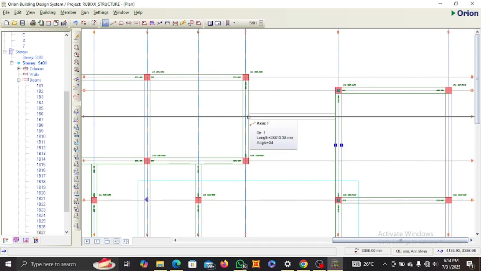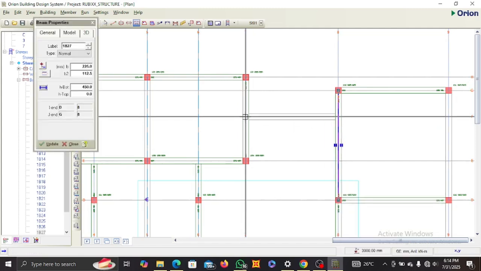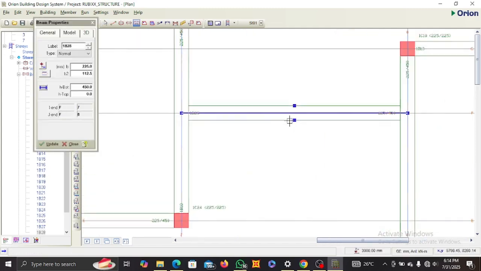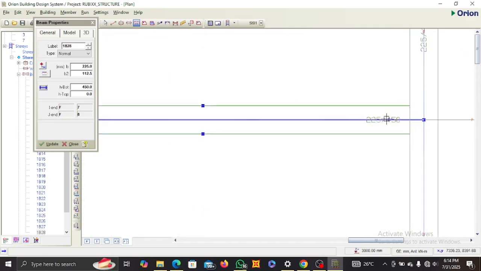So if I had placed this horizontal first before the vertical, it would definitely mean that the horizontal is what is carrying the vertical. Meanwhile, it is the vertical that is carrying the horizontal. Please note that. Right, so you can just click this, right click and click on properties, because I want to be using the same properties, so I'll just do this. Okay, right, so that's it.